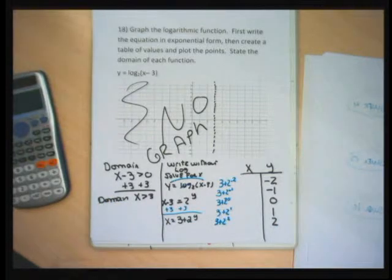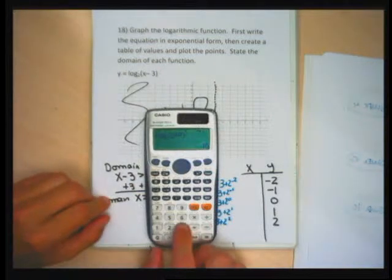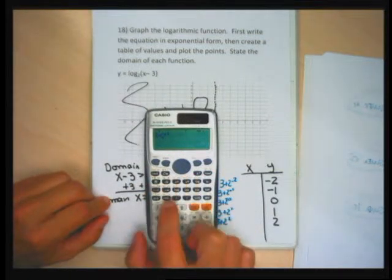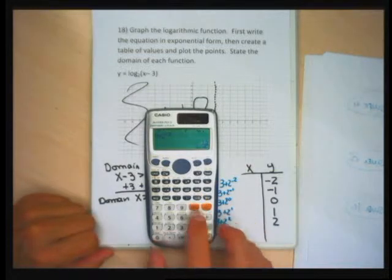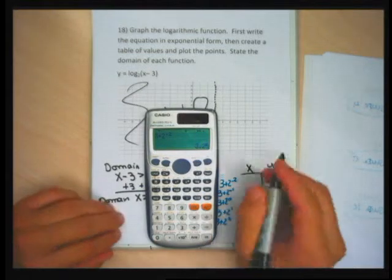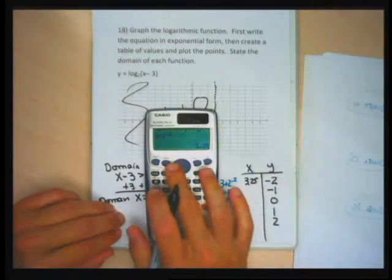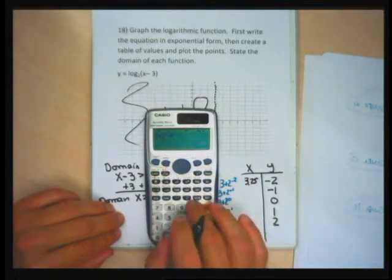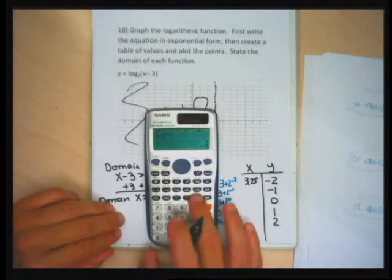So once I enter 1, I could probably just go backwards on my calculator a bunch. So first one, 3 plus 2, up arrow, negative 2. I can't do 13 over 4 so well. I'm going to make it into a decimal, and I get 3.25. I'm going to go backwards, delete the negative 2, make it a negative 1. 7 over 2 is 3.5.